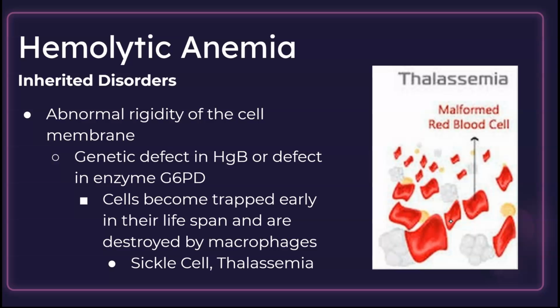Let's start over, right? So there's two different versions of hemolytic anemia that are really common. The first is sickle cell, right? Sickle cell is genetically linked to African Americans, and the red blood cells are shaped like a crescent moon, okay? Because sometimes people don't know what a sickle looks like. A crescent moon is not efficient at carrying oxygen because the hemoglobin likes to be in a circle, okay? Those iron molecules like to be in a circle. So if you have a blood cell that's shaped like a crescent, it doesn't work.